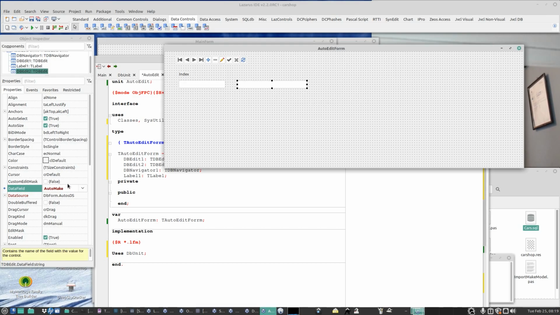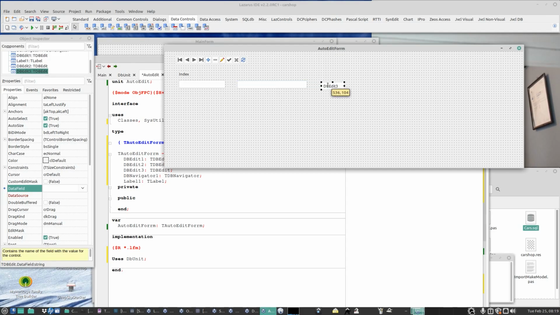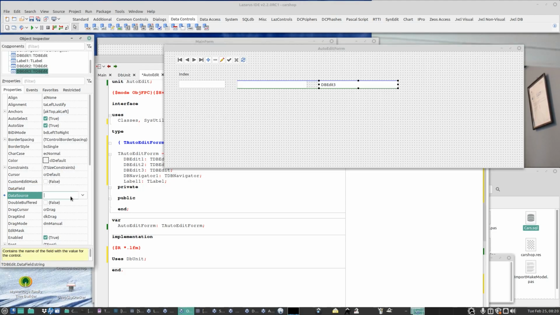And we'll do the same thing with model. Go to data source, select the same data source, select the model.